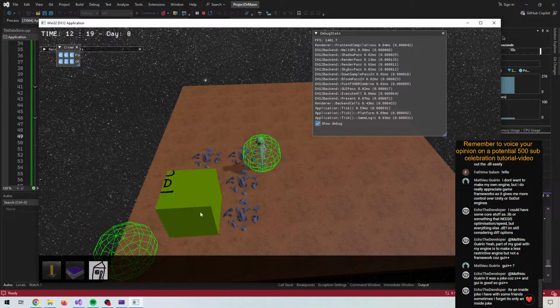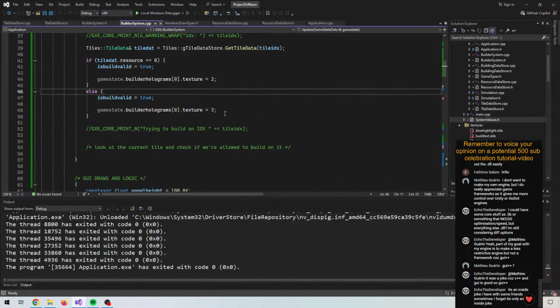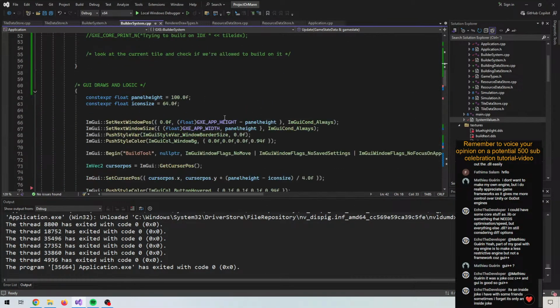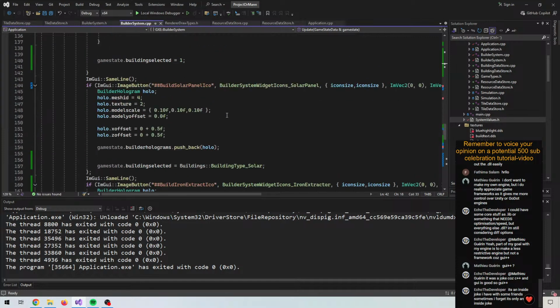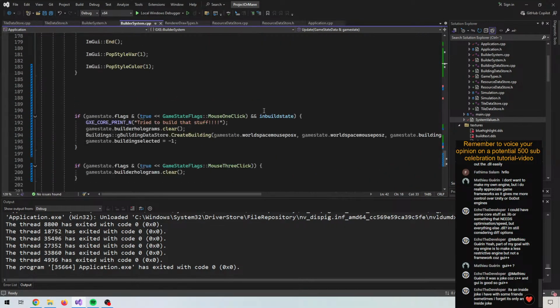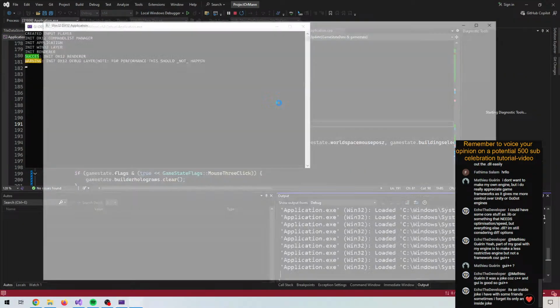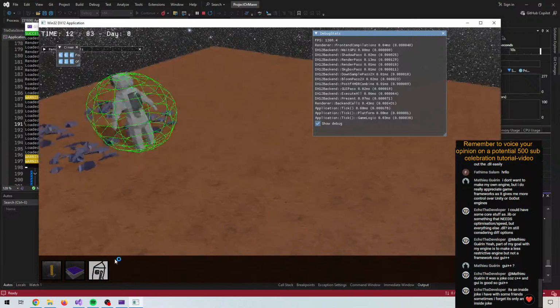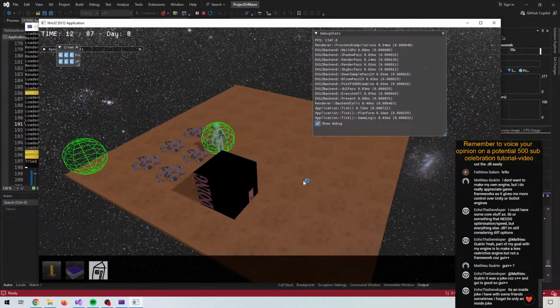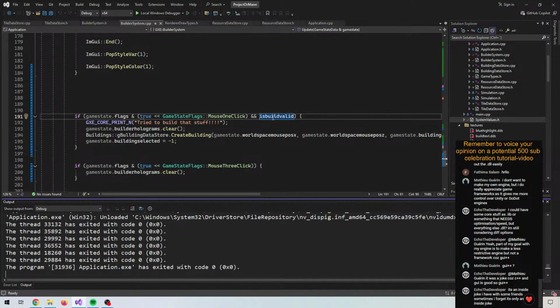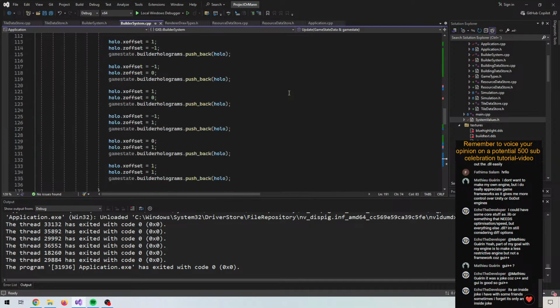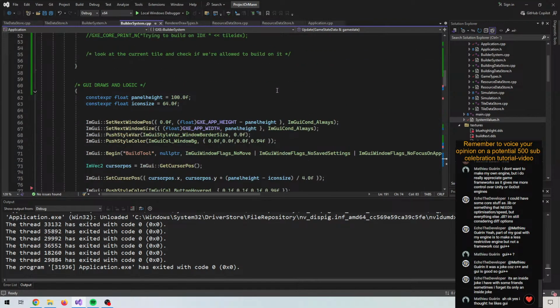Okay. And let's just check whether we try to build. Okay, so, okay, that shouldn't happen. That shouldn't happen.